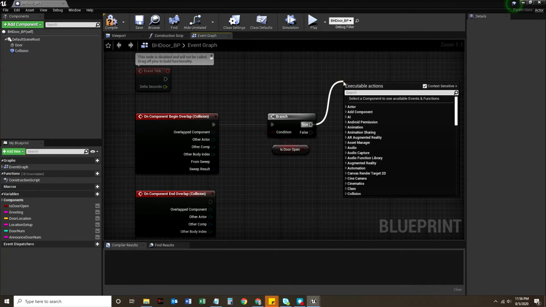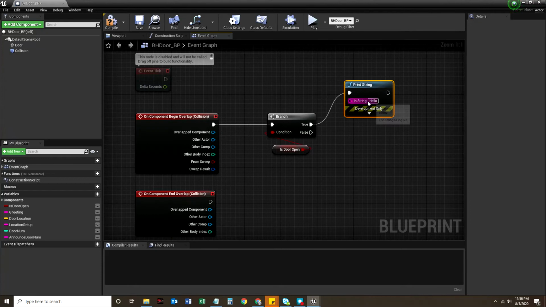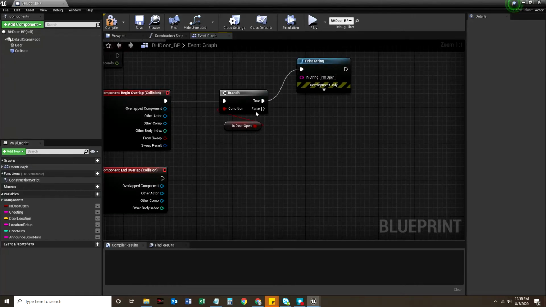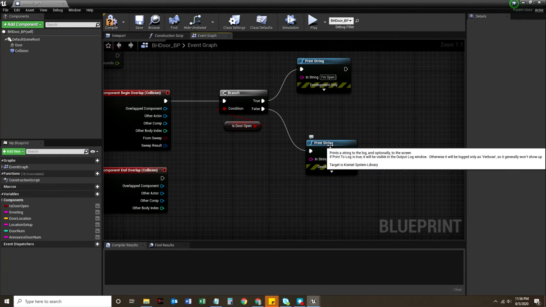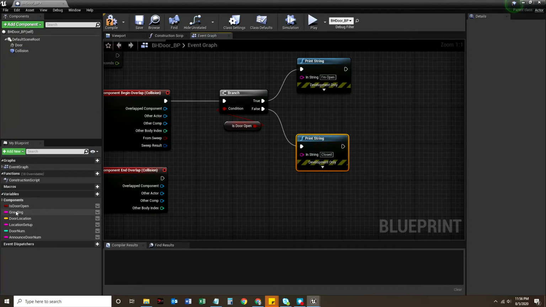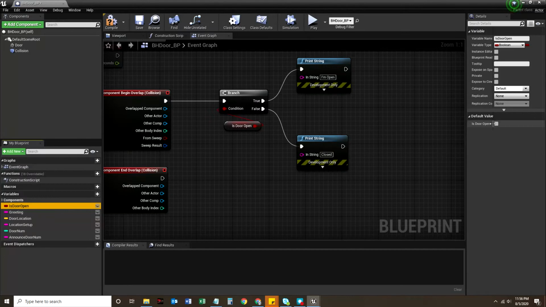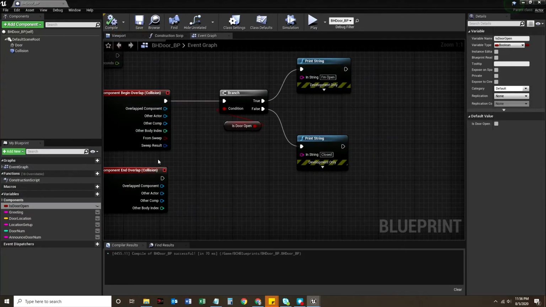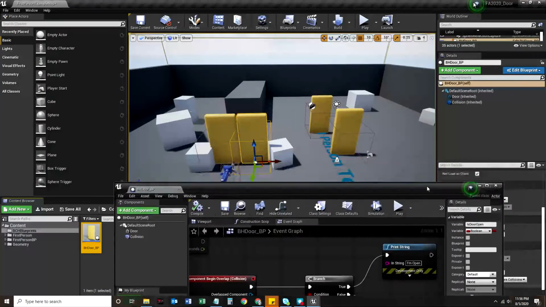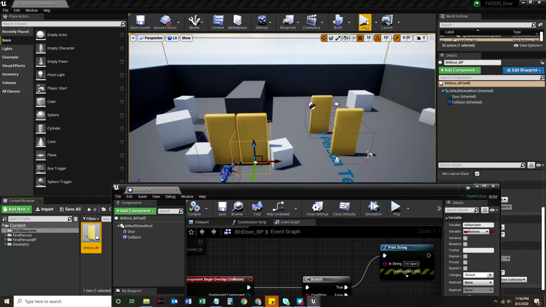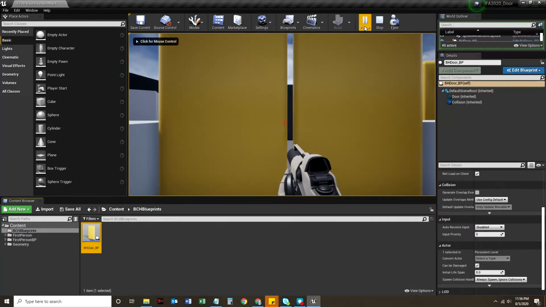If we wanted to, we could say print, and for this string, we could say I'm open. For false, let's just type in print and say closed. Now for right now, we are telling the game is door open is false. And obviously that depends on the starting point. There's always going to be a starting point. And for us, these doors are closed, so they actually are false. Let's clear this out of the way.